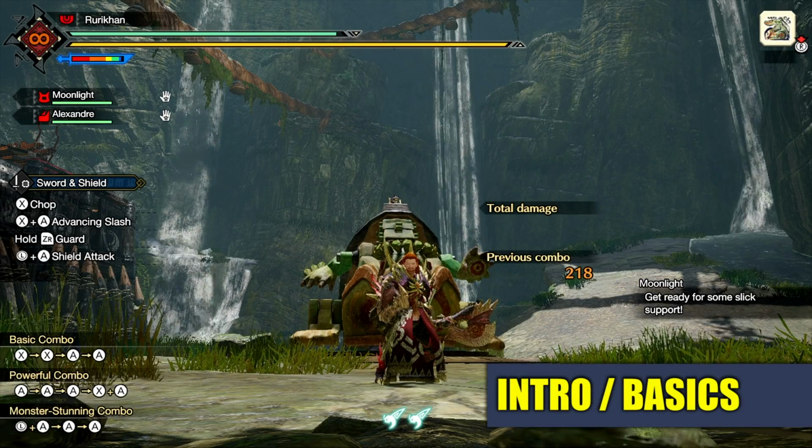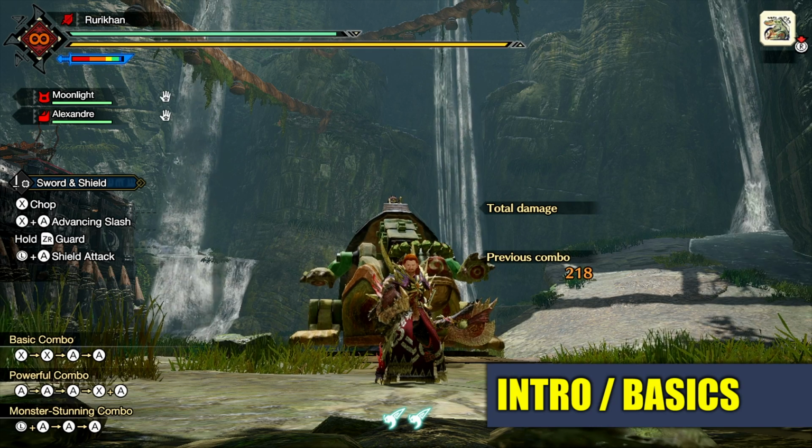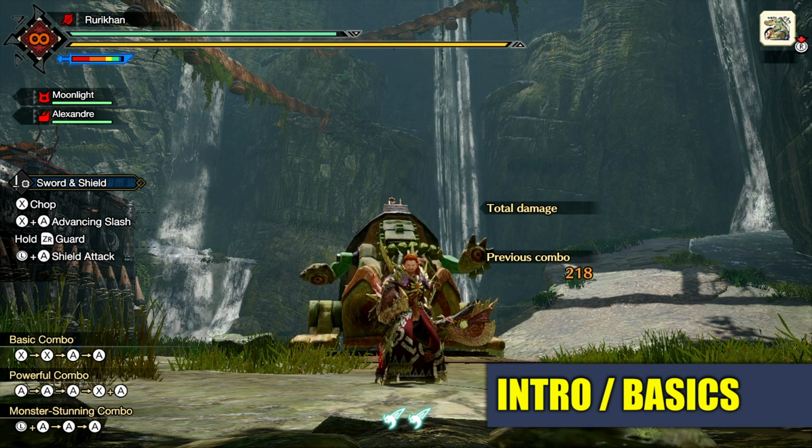Welcome back to Monster Hunter Rise, and today I'm going to be bringing you my Sword and Shield guide. Now, in previous Monster Hunter games, the developers would actually recommend this as one of the best weapons for newcomers because it is a fairly easy weapon to pick up and play.